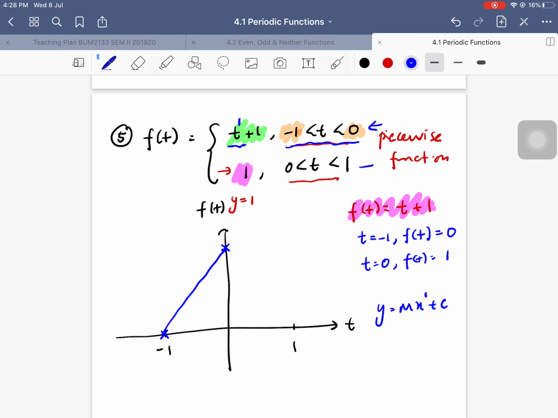I'm going to start with the second one. But again, this is just a graph of the constant y equal 1 or f of t equal 1. So this is where f of t is equal 1, and it's going to happen from 0 until 1. So therefore, I'm going to have a straight line. That is how it looks like. That is going to be my function. So it's simply going to be a straight increasing line from -1 to 0, and a constant horizontal line from 0 until 1.